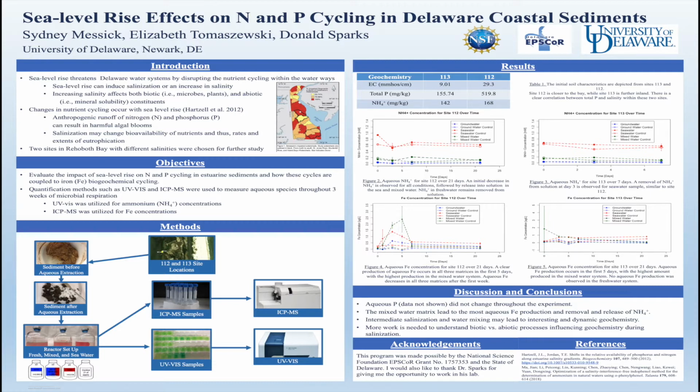I recently had the opportunity to work in Donald Sparks' lab, on a project that focuses on how sea level rise affects nitrogen and phosphorus cycling in Delaware coastal sediments. As you can tell from the title, Delaware is susceptible to sea level rise, and this threatens systems by disrupting nutrient cycling within waterways.